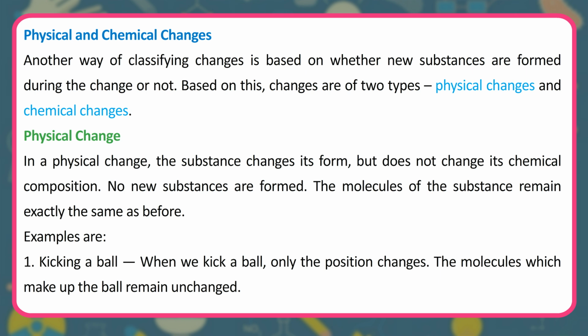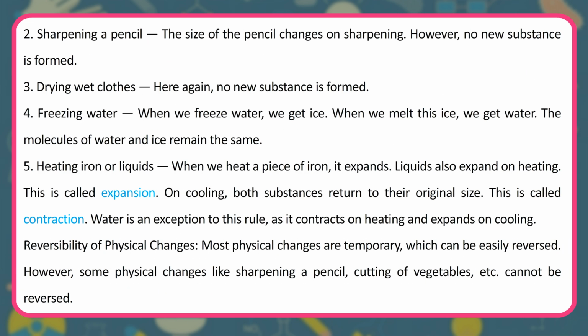Examples are 1. Kicking a ball. When we kick a ball, only the position changes. The molecules which make up the ball remain unchanged. 2. Sharpening a pencil. The size of the pencil changes on sharpening. However, no new substance is formed. 3. Drying wet clothes. Here again, no new substance is formed.